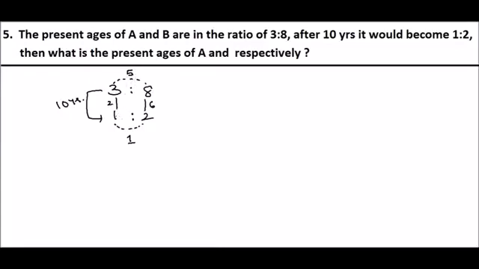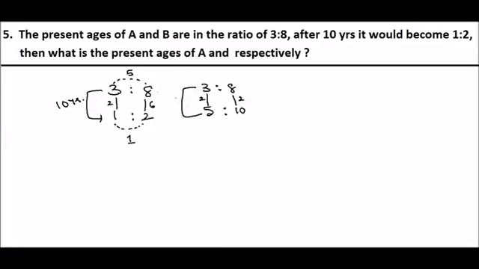Now multiply these two terms, 1 and 2, with this difference 5, and multiply 3 and 8 with the difference between 1 and 2, that is 1. If you multiply in this way, 1 into 3 is to 8, that is again 3 is to 8. But 5 into 1 and 5 into 2, that is 5 is to 10. Now the gap you see, 3 and 5, the gap is 2. 8 and 10, the gap is 2.